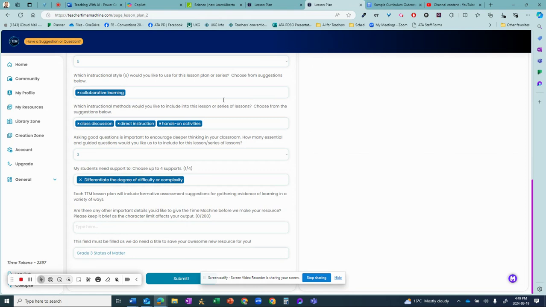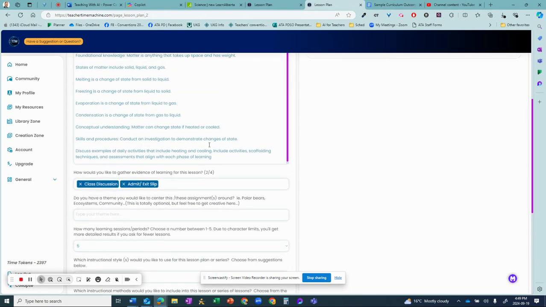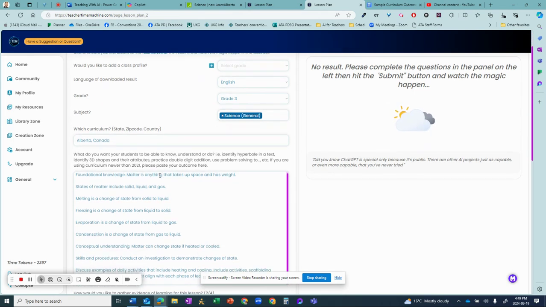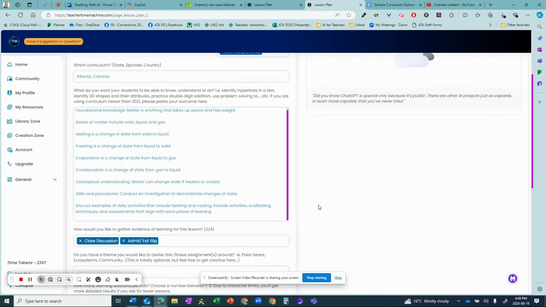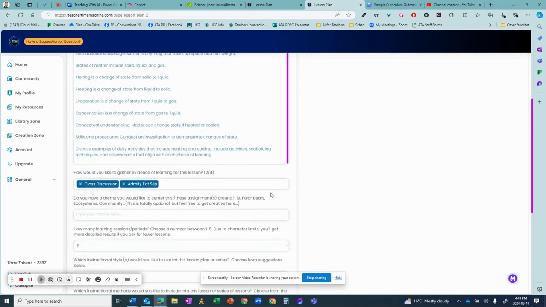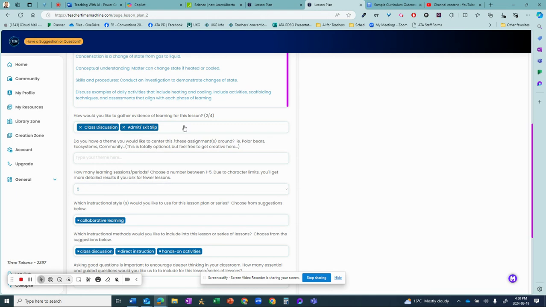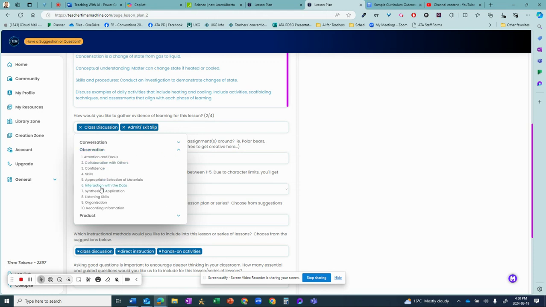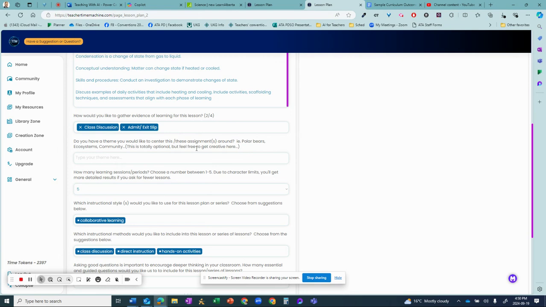And you'll be able to fill in numerous other elements in here in terms of you can copy and paste the learning outcome elements you wish. They've got other options here for gathering evidence of learning. You've got a lot of options here based on conversation, observation, or product. Okay, you can hone in on the exact ways you'd like to gather evidence of learning as that designer of learning. And this tool gives you really a lot of fine-tuning to that end.